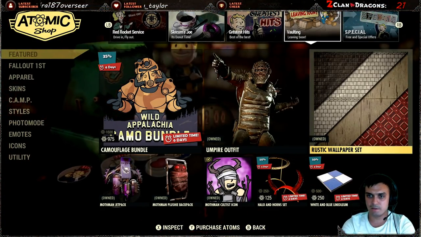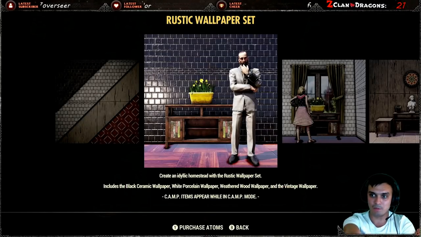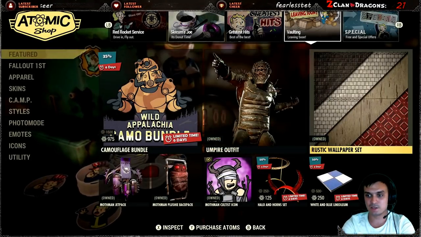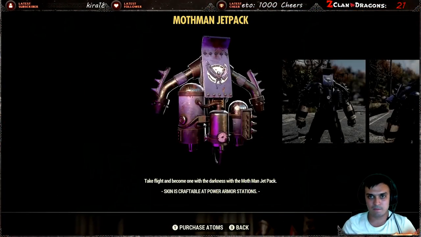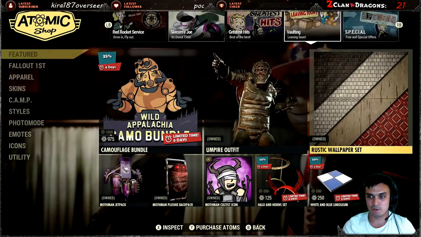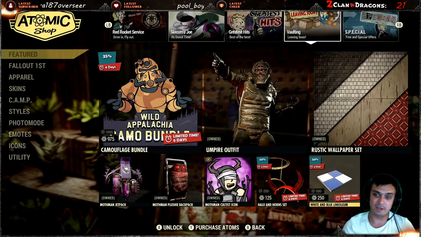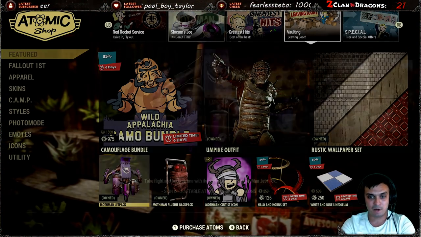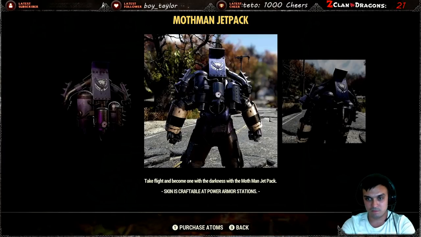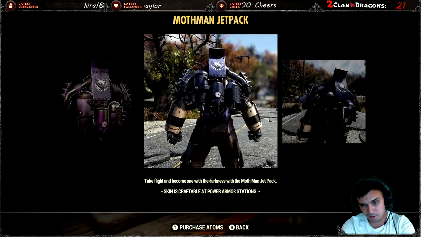Rustic wallpaper set. That's a cool wallpaper, I'm telling you. But to be honest, you can unlock way better ones with the legendary run. Well, if you're a camp builder, you might want to have a lot of different types of wallpapers, so you can get it if you want it. This is really optional. The Mothman jetpack. I think I got that one with the bundle.